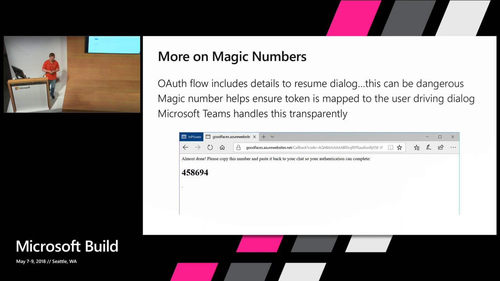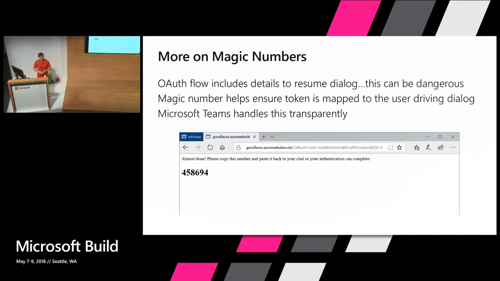The cool thing is Microsoft Teams handles this transparently. You never see the magic number in Microsoft Teams. And that's one of the benefits of BotAuth: we already build in any of the logic where a specific channel in the Bot Framework might provide a better experience. In Teams, they're able to capture who clicks on the sign-in button in the client and then can automatically map it back when they finish an OAuth flow. So it's a better experience in Teams. You're going to see it. I'm going to do it from the Bot Framework Emulator in a demo, and hopefully it'll make sense.